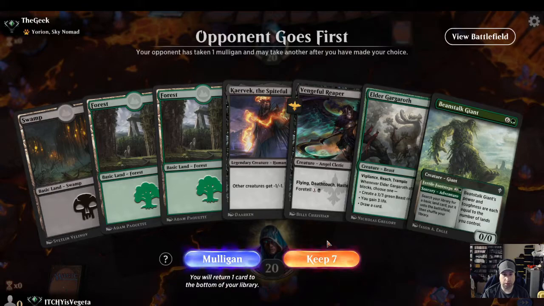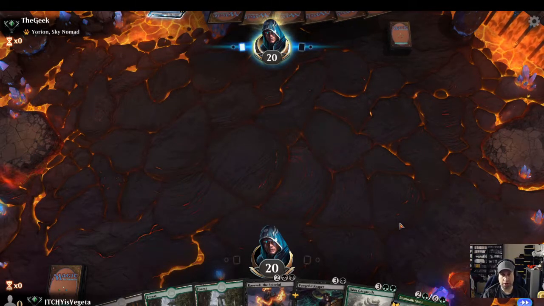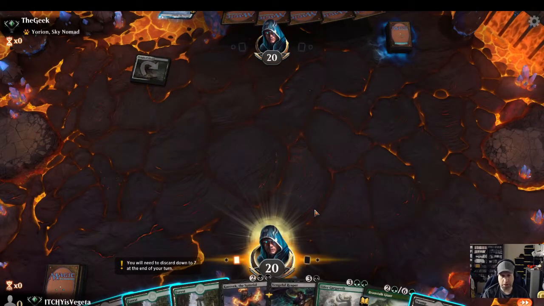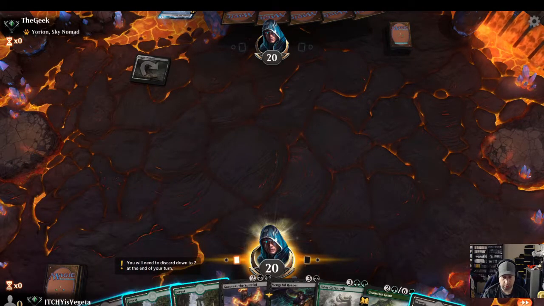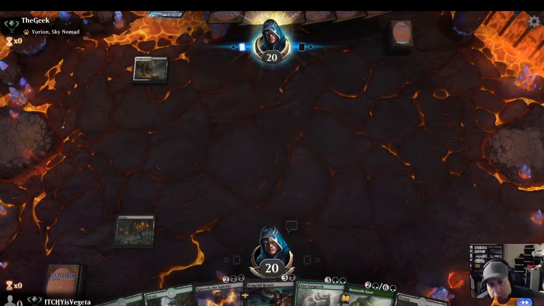Looks like I'm still waiting on the opponent to decide. And I'm going to keep the 7 cards. And if you mulligan, you shuffle your hand back into your library and you draw the same number of cards, but for every time you mulligan, you have to discard a card. You have to discard or it goes to the bottom of your library, one of the two. So we got 2 swamps, 2 forests, nothing I can cast right away. So we're going to do a swamp and turn.